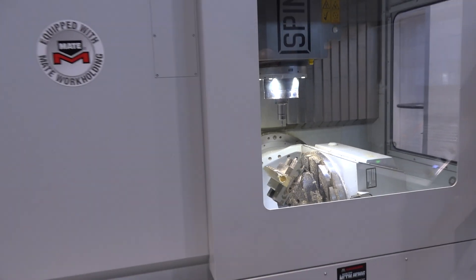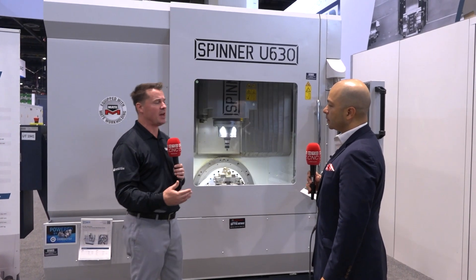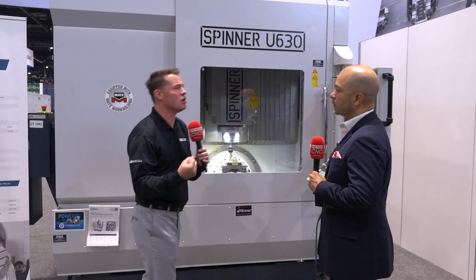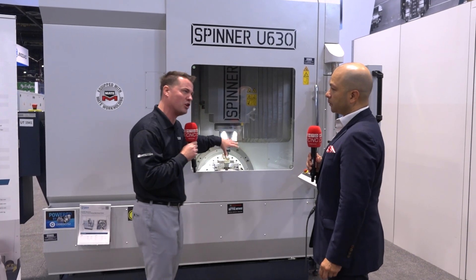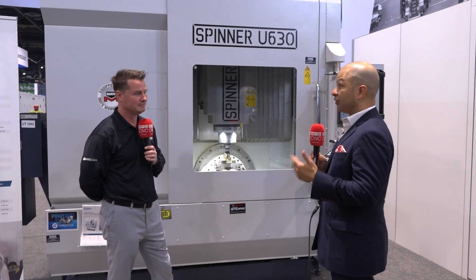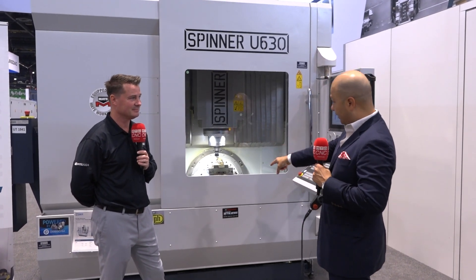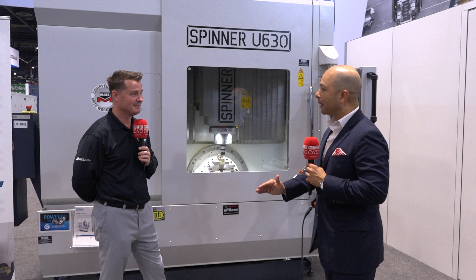I want to dive into five-axis machining since that's what we're looking at right now. There are people still utilizing their three-axis machines in a significant way — adding quick-change tooling, automation, robots, and cobots — and maximizing what can be done. But moving forward, five-axis is almost the minimum these days to really get parts done and out the door. This style of vertical machining gives you not only a beautiful finish but flexibility — you can take a part that previously required two or three operations on two or three machines and do it in one. Add the ability to automate: put a robot on the side, put a pallet changer, push the button and walk away.